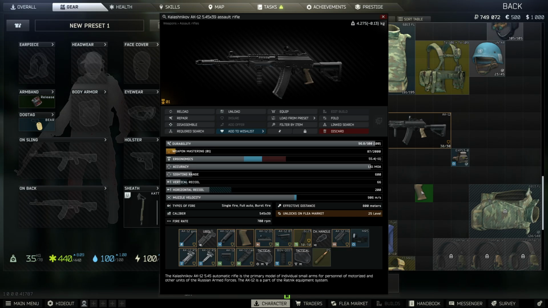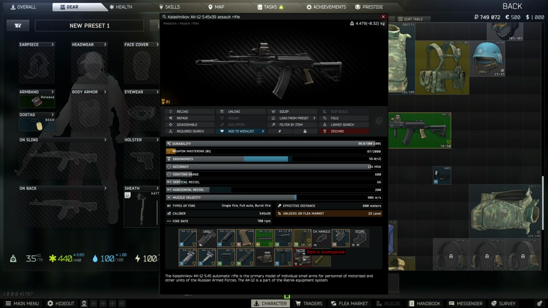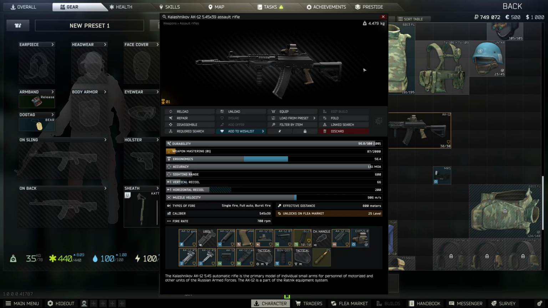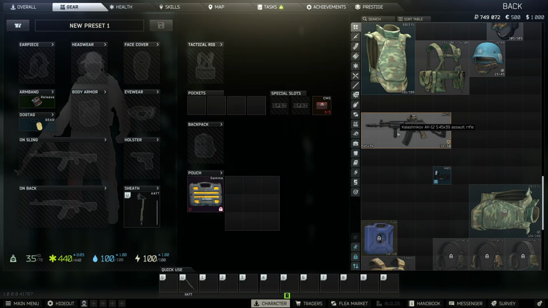With these, if I take this off, you can see it'll show you how much ergonomics I'm going to lose. Putting on sights actually removes ergonomics. It doesn't matter where you put it on there, it's still going to remove the same ergonomics because it's part of this -2 ergonomics. But that's just a quick way to see.